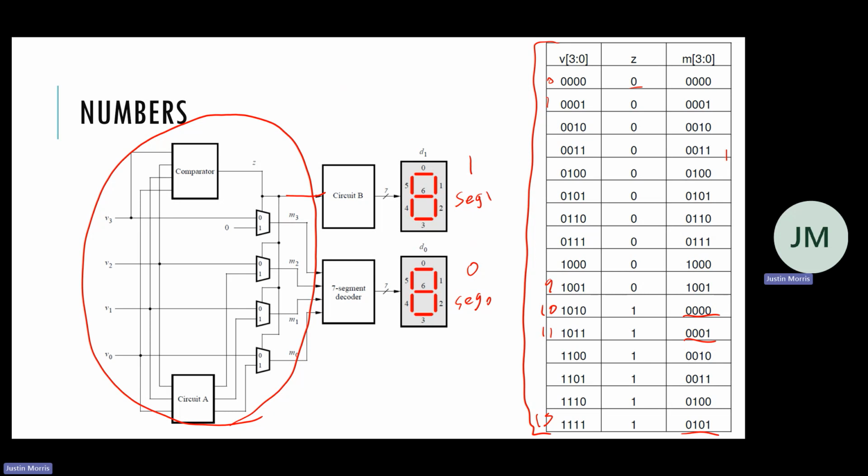I'm going to think about this whole thing as just one component, and then all I have to do is case.